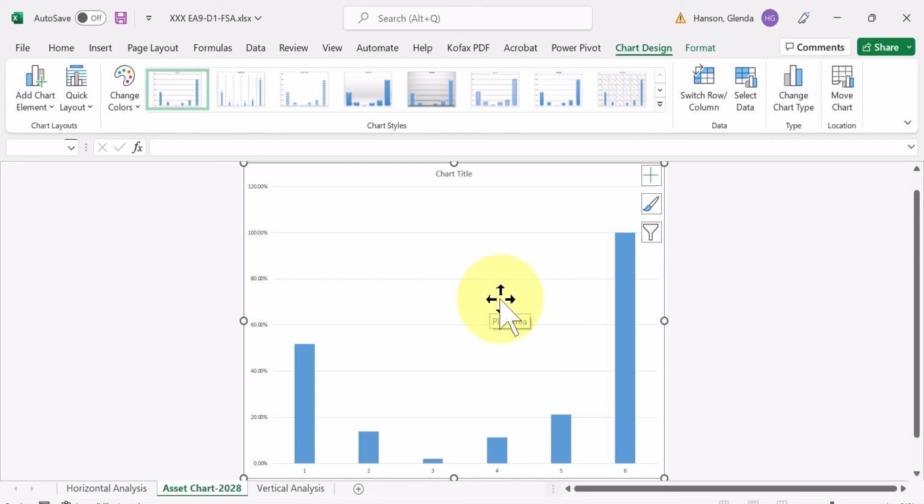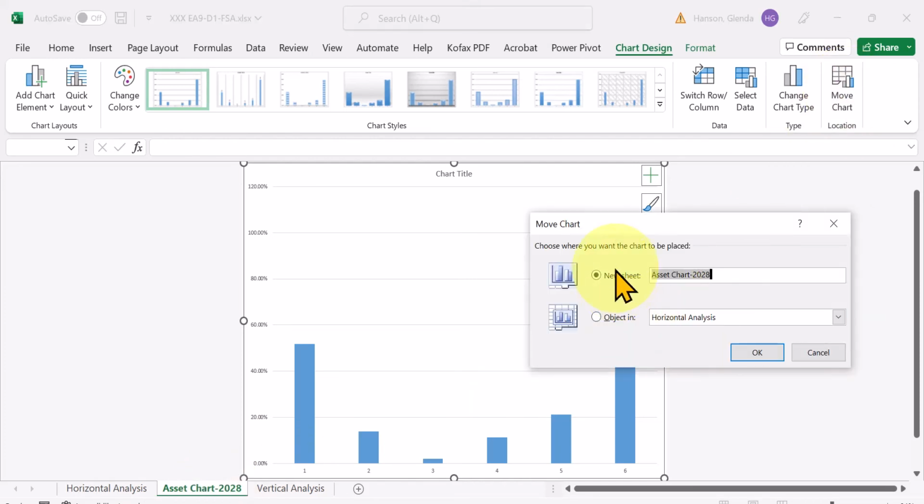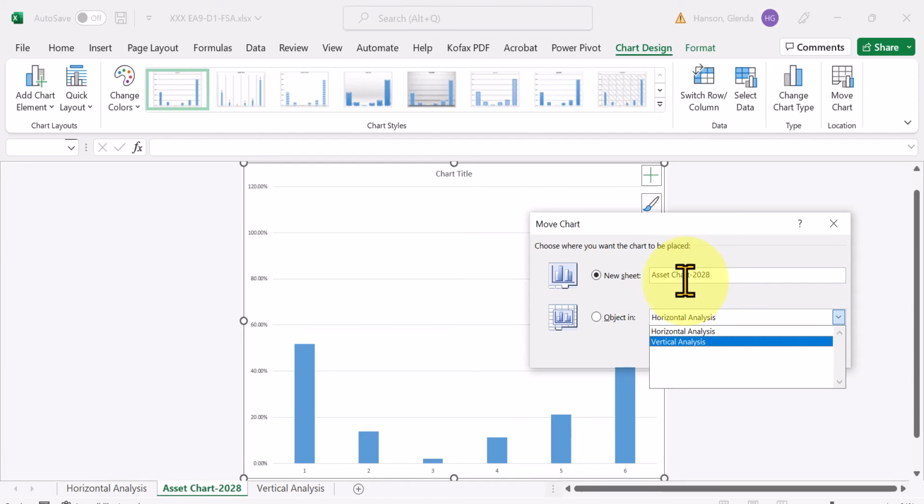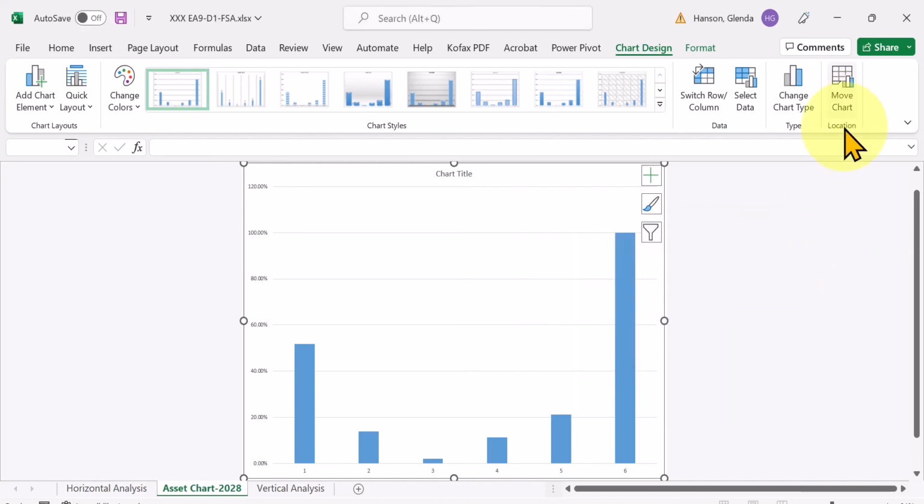And I just want to point out something to you real quickly. This chart was made on a new page, or a new tab, I'm sorry. If we wanted to move it, you can pick move here, and you can put it back into the horizontal analysis place, or else you can put it into vertical analysis. So this is a way of either making a chart all by itself, almost a full page, or putting it back into the place where you have your numbers. There would be choices for however many tabs you have. I just wanted to show you that you're capable of doing that. You're not going to make any changes with that.